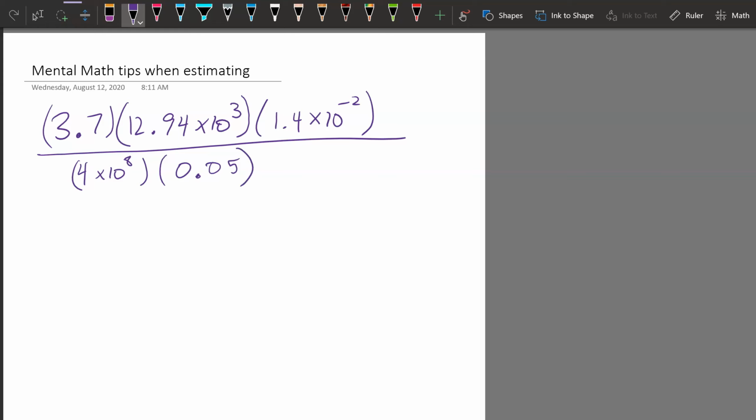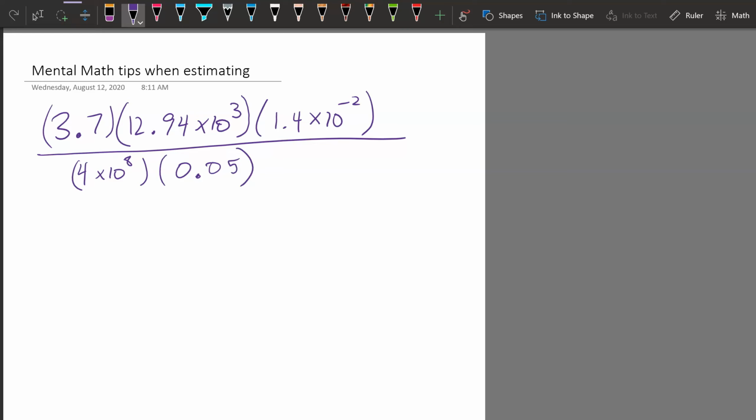How am I going to estimate this in my head? It looks like a horrible calculation. I would definitely generally want to go grab a calculator to be sure of the answer, right? But when you're doing a Fermi estimate, the whole point is to do it quickly, to get a fast answer. So don't grab a calculator.